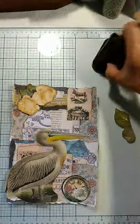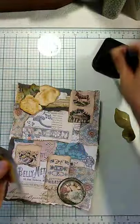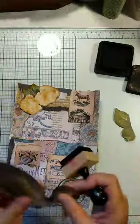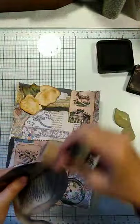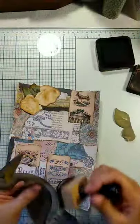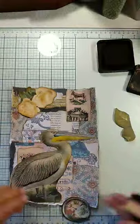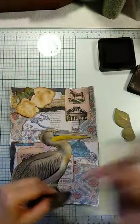I'm going to use a little ground espresso ink, going just a little darker to give it more pop. There's also some white in it, so I'll just lightly go around the edges. It just softens the fussy cut pieces so they don't look like a rough cut of paper, and it helps them merge into the background. I think I'll keep the grass around the feet of the pelican in there — it's not a very big portion — and I'll place the bird right around there. Here are the other fussy cut images; I'm just going to give them some ink before I get the glue going.